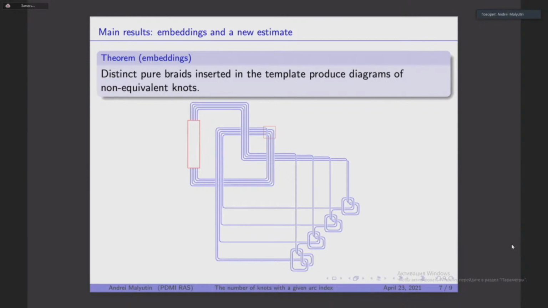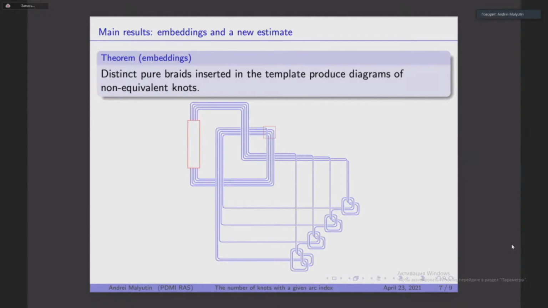If we take two distinct pure braids and insert them in this red rectangle on the left, then from distinct braids we will always obtain distinct nodes.